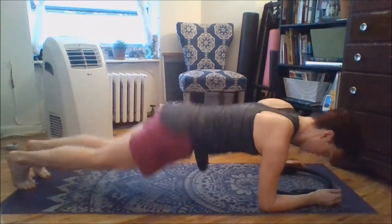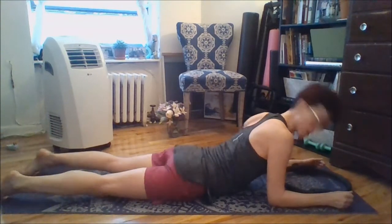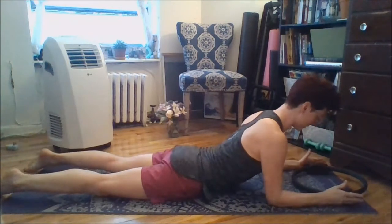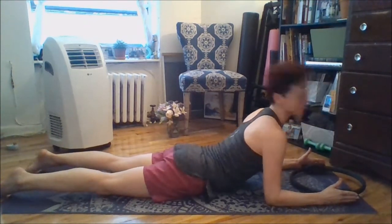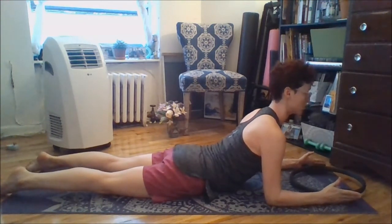You're gonna come on down onto your forearms and elbows. Legs are parallel behind you. Circle is down on the ground. Pushing up from your elbows. Don't collapse down. My hands are on the outside of the pads of that circle. My head is lifted. So in this position, I'm feeling a nice arch in my spine. Feeling my arms work a little bit because I'm pressing down. Feeling a nice opening in my chest and in my collarbone, and my abs are lifted and engaged.